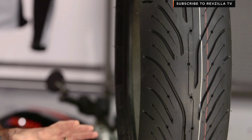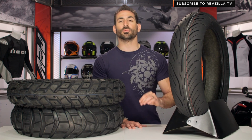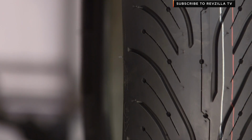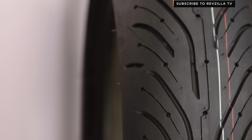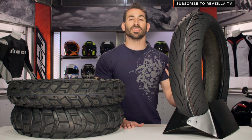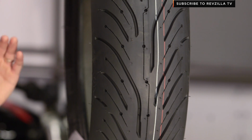And there are 3 versions. There's a traditional Michelin Pilot Road 4. There's the Pilot Road 4 Trail, which is going to be a little bit of a different tread pattern. It's going to be a 95/5. You can dual sport with it a little bit. And then there's going to be the Pilot Road 4 GT. That's going to be that OEM tire on the RT. And really what that is a stiffened sidewall for 2-up riding with a lot of luggage on your bigger bikes. And again, you're going to get a maxed out load rating on that bad boy.